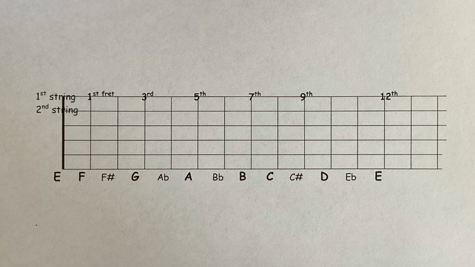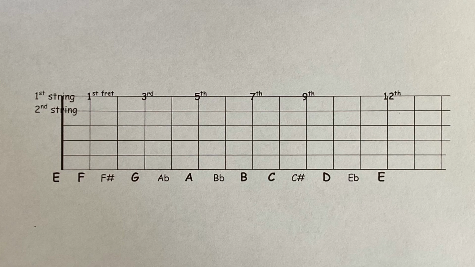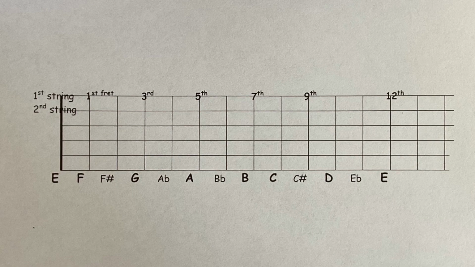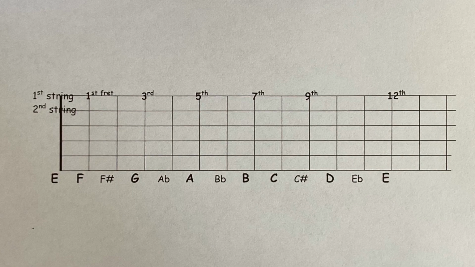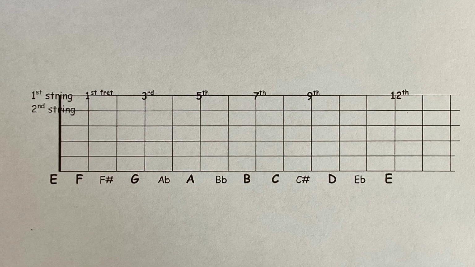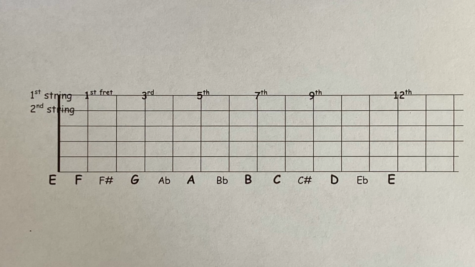Now I've marked the notes A, B, C, D, E, F and G, what's called the naturals, in bold type, and those are the ones we want to focus on. Don't worry about the in-between notes, which have a little hash and a little b after them, which we remember stand for sharp and flat. We just ignore those for now.